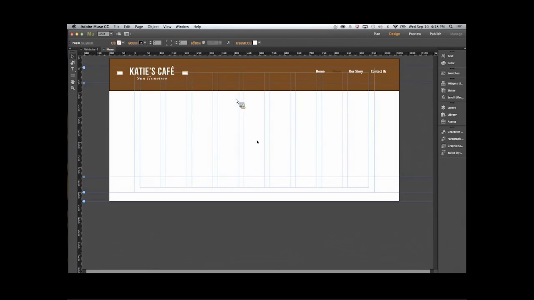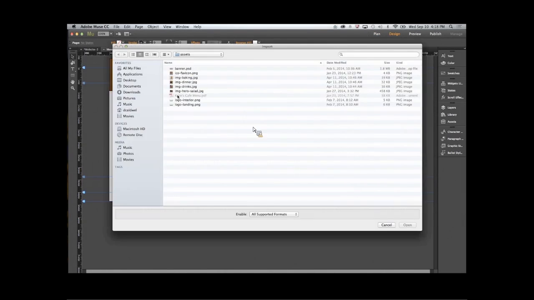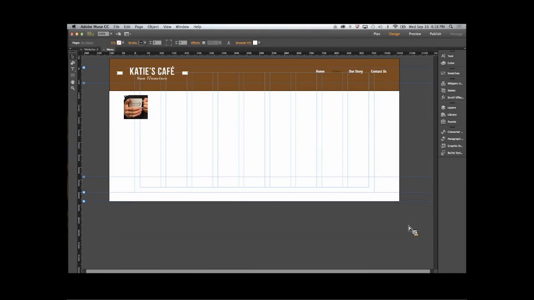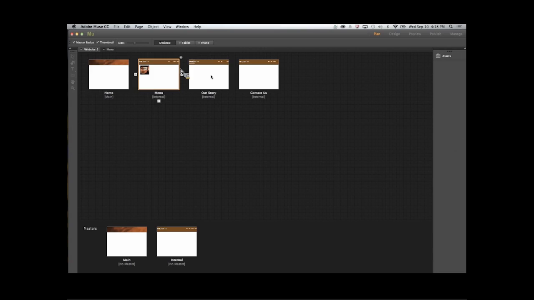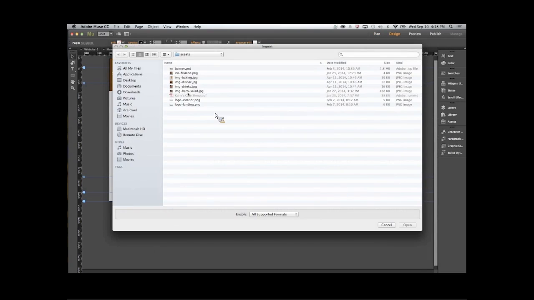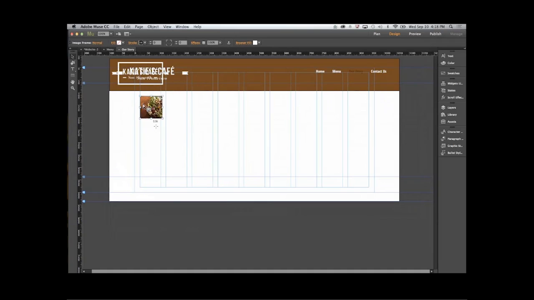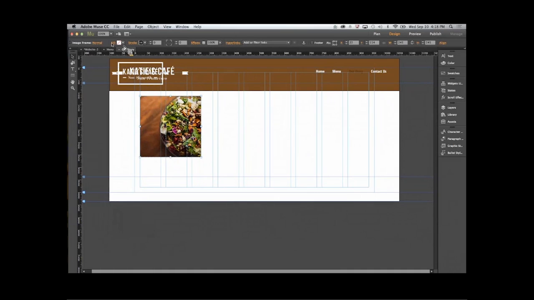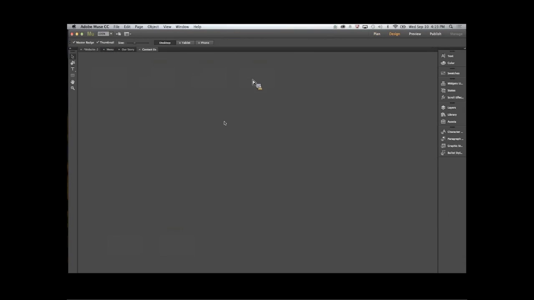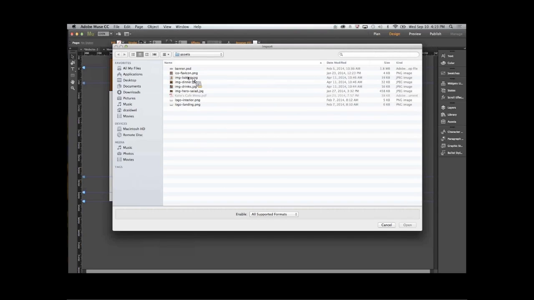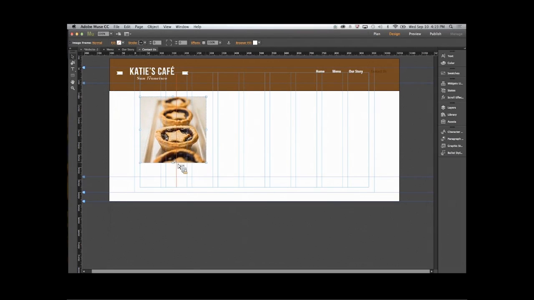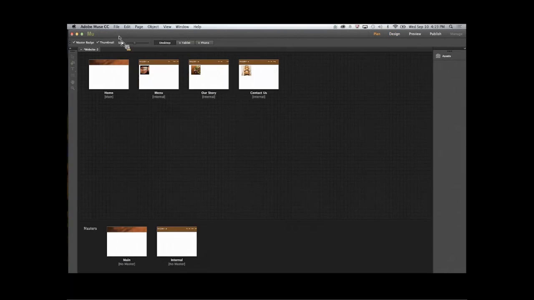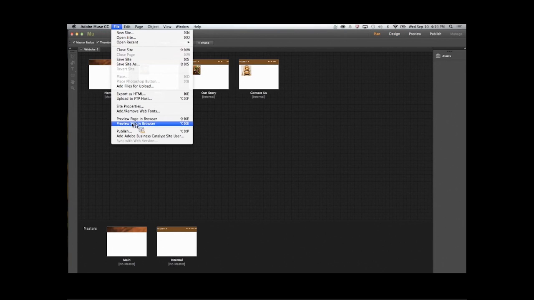So let me just bring in an image on that page. All right, let's preview this site in the browser.